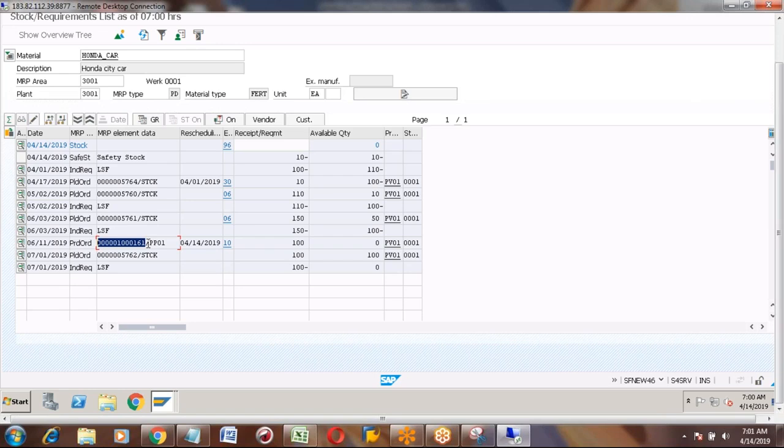Is it clear? Yes. Okay, this is one way of conversion.